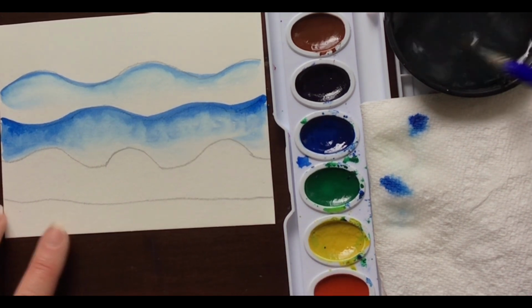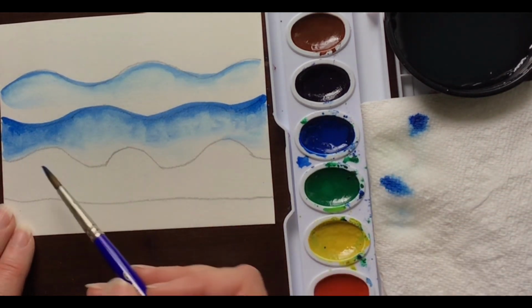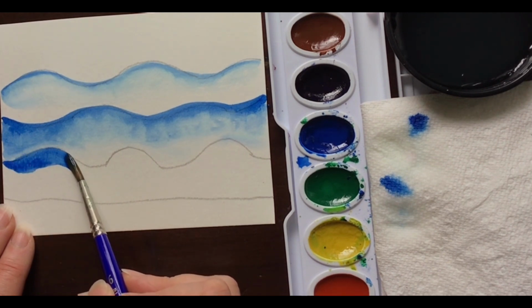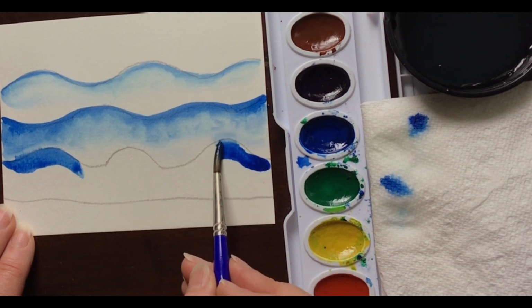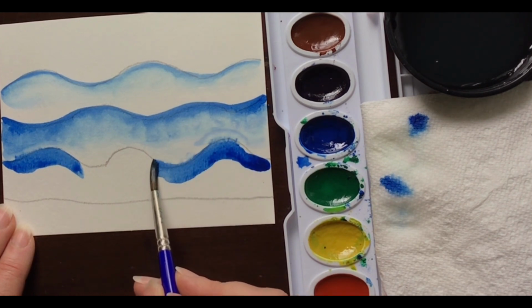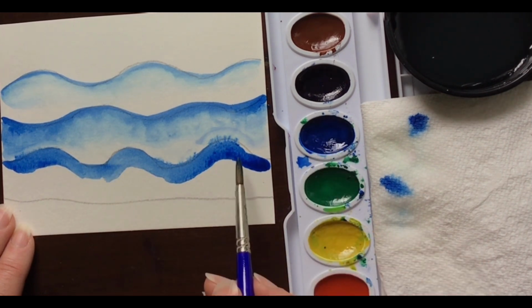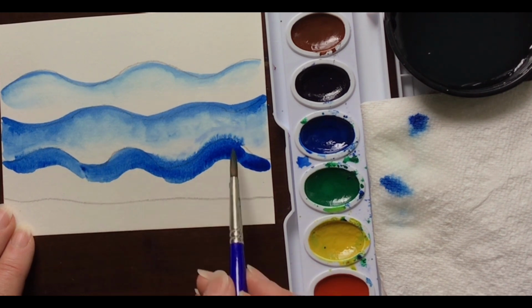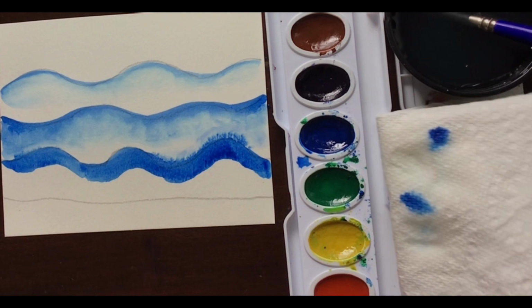All right, let's do that again. This time I'm going to make it even darker. There's a lot of paint on this, so it's a little bit harder to control. It might go into that if it's still touching it. And if it does, I'm going to show you what you can do. Ooh, I like that. That looks kind of cool. What do you think? If you don't like it, let's go back, put some more paint there. You can take your paper towel or your brush and you can get rid of it. So I like that. It kind of looks like little trees.